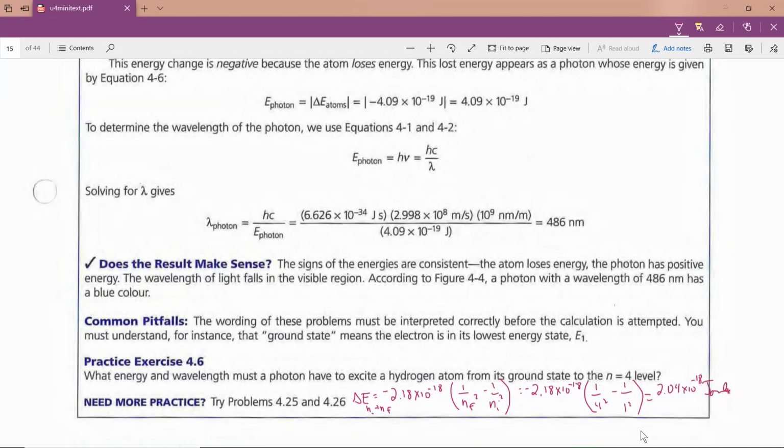So that's the energy. The wavelength, well, we already had lambda: hc over E equals lambda, so lambda is hc over E. We just got E. H is 6.63 by 10 to the minus 34, speed of light 3 by 10 to the 8th meters per second, divided by the energy that we just got, 2.04 by 10 to the minus 18, and I get 9.75 by 10 to the minus 8 meters. Which becomes 97.5 nanometers. Okay, so that's how that works.